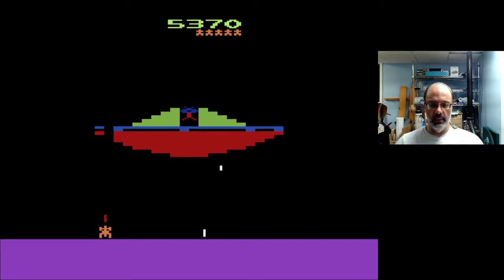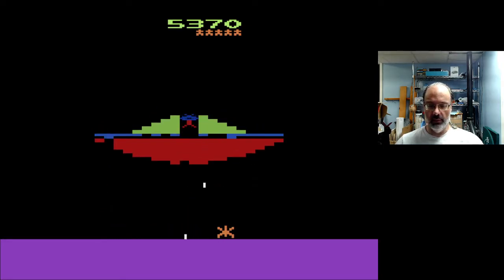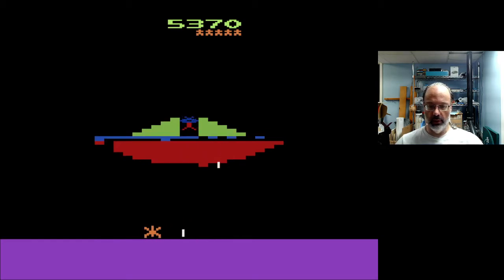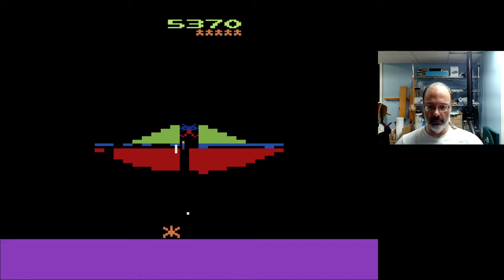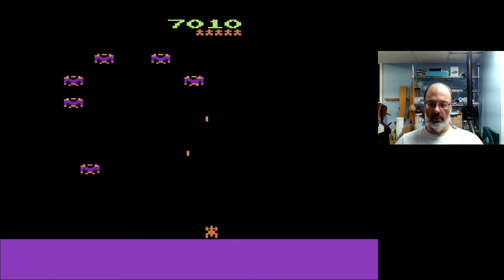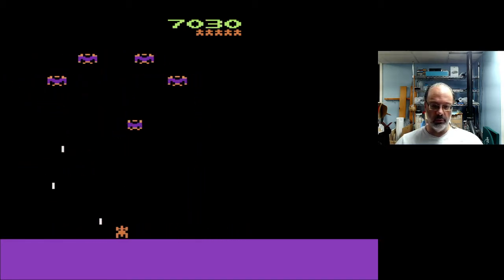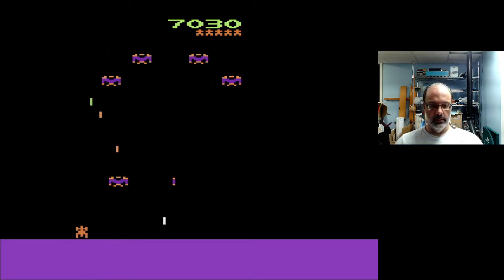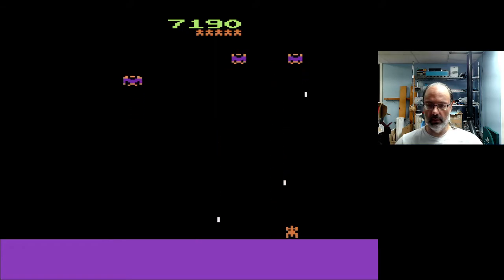So this is the, I don't know what they call it, it's a base. And you have to get through the rotating shield portion in order to get a shot through to the center there, and then you have to hit the alien in the middle, and then you start over again. So I believe it's supposed to get more challenging. That's not obvious so far.